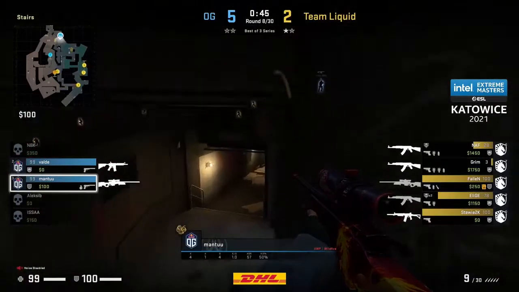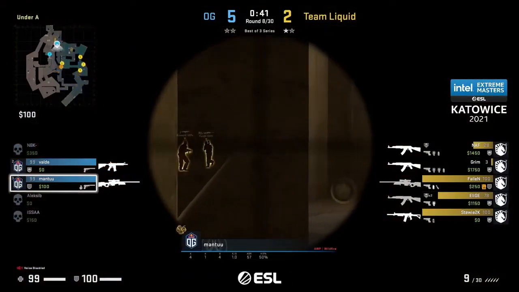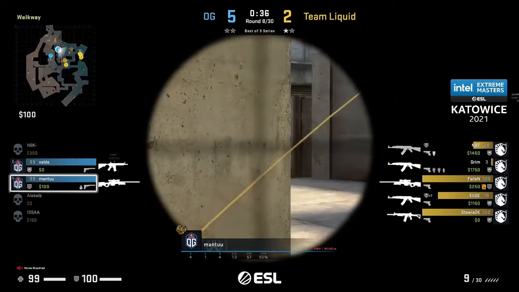Yeah, someone dies. It's amazing what a round like what Fallen just pulled off can do for a team. It's just a shot in the arm, right? Even the ripple effects are felt beyond that particular round.